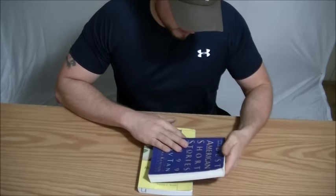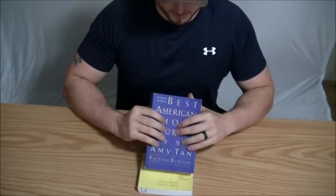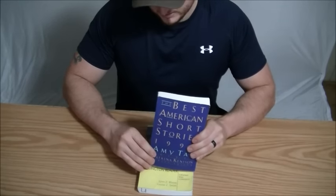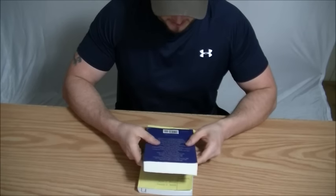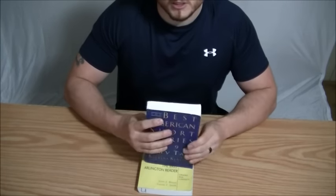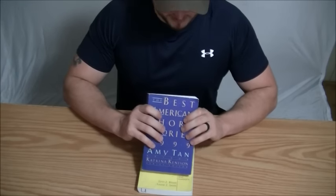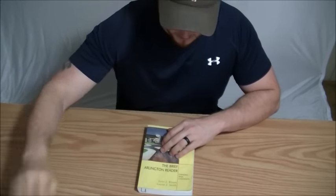The next one for English 101 is called The Best American Short Stories — the 1999 edition. Your instructor's saving you a lot of money by having you read older stories, which is fine — English stories don't change too much. You won't read all of the stories in here; you'll read a few and they might change semester to semester. Interpreter of Maladies by Jhumpa Lahiri is probably my favorite story I read in this book. This one's only $12. I think we buy these back for a pretty good portion of what you paid.